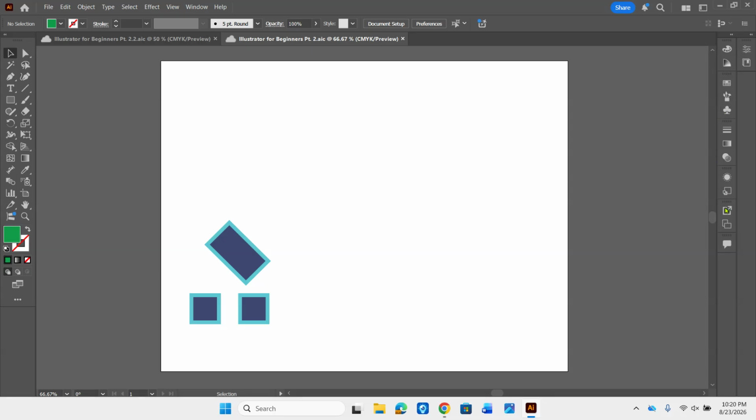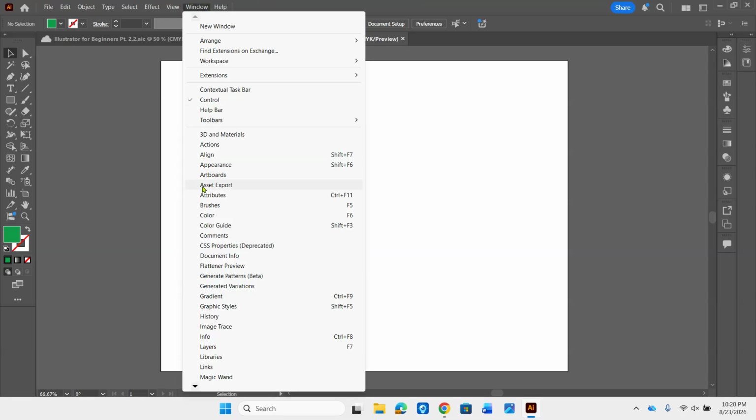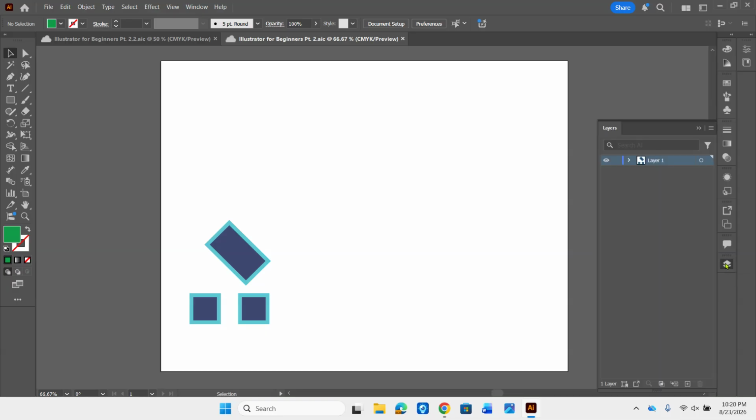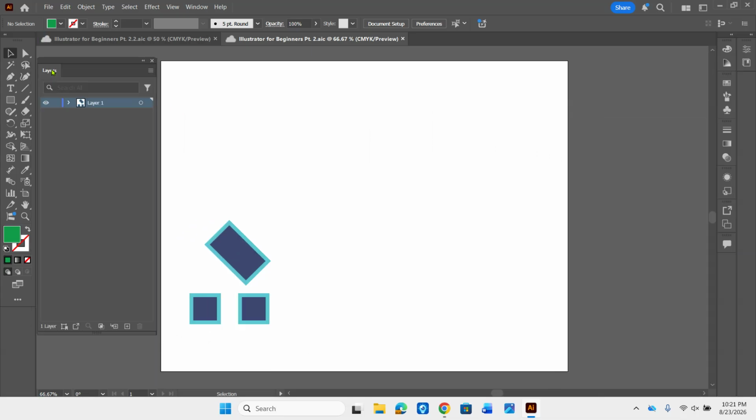All right, next thing I want you to do is bring out your panels. Now my panels, I don't see it over here. You go to Window, go to Layers, and then you'll see your layers. Sometimes it will be in the panel bar over here, and if you see it, that's the icon. Then you can click and open it, click and hold on the word Layers, and drag it over. Now, as you can see, there's a little icon of what we see here because that represents what is in that layer, right?